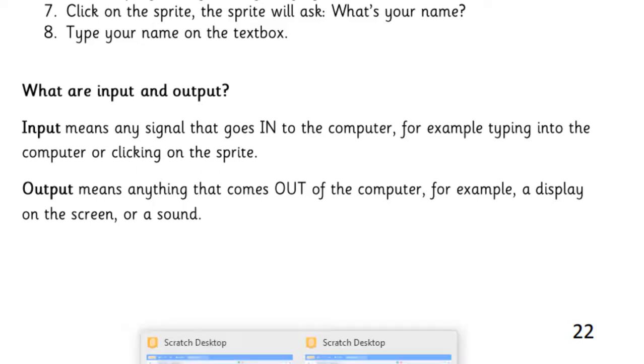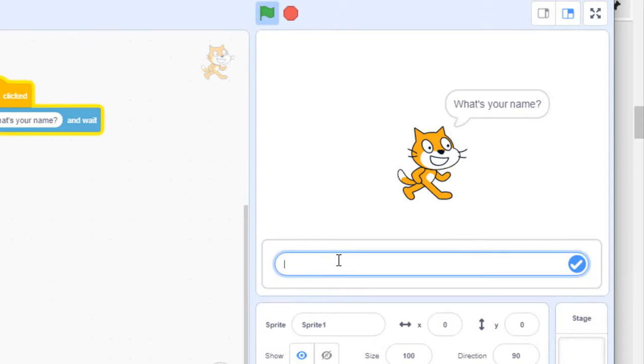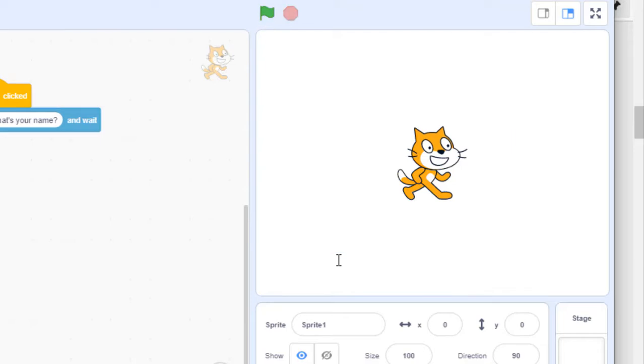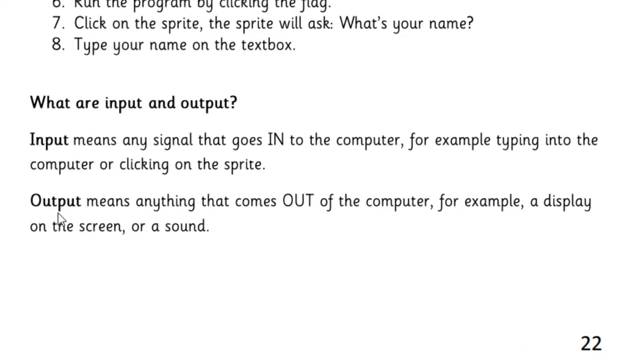When we typed our name here, that is called input, because I have typed information that goes into the computer, right? Now what is output? What do you think output means? Output means anything that comes out of the computer, for example, a display on the screen or a sound.